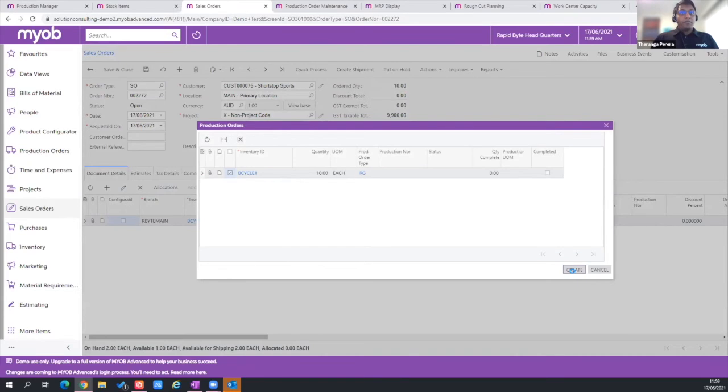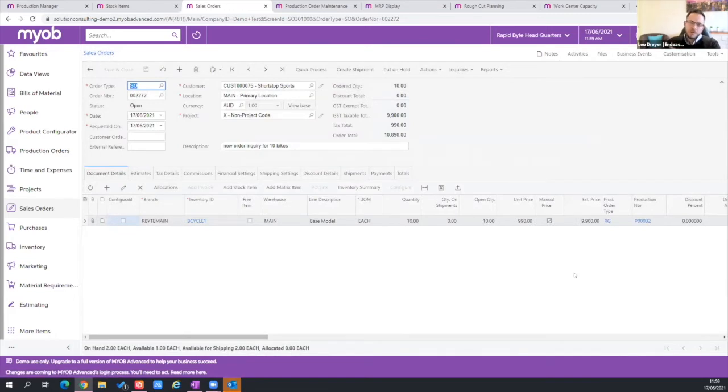I hit create. The process you're obviously taking us through, Tharanga, is a linear one where you say, okay, one order comes in, we now produce it. But we can obviously do bulk processing as well if there's a bunch of sales orders to then create. Correct. And so one of the options is at this stage, rather than doing, for example, this might be an urgent order which needs to be pushed into production immediately. And basically I've done that. I've created a production order and then I can follow through on that.